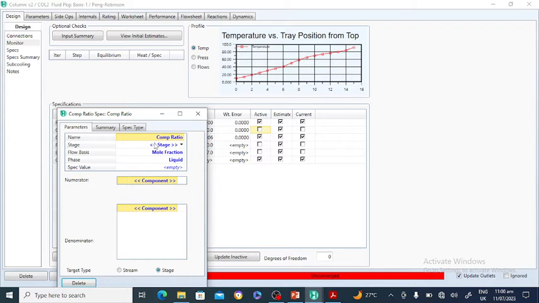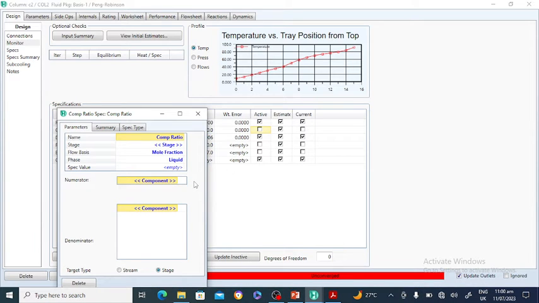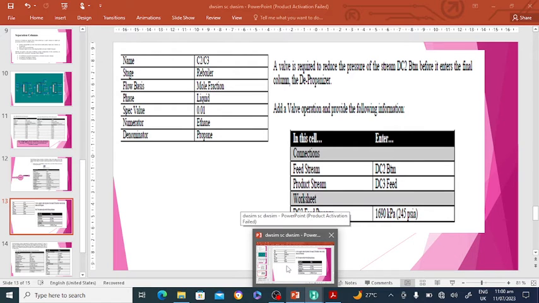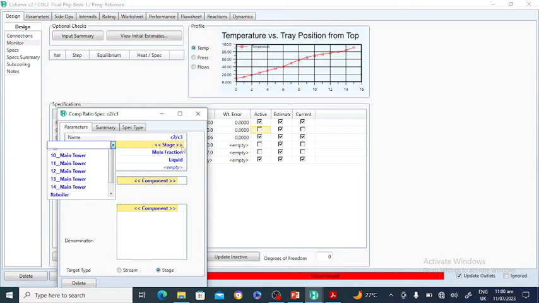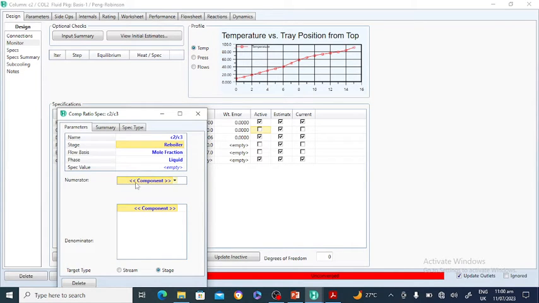So here the component ratio C2 to C3, name is C2 divided by C3, ethane divided by propane. The stage is the reboiler, so click on reboiler.